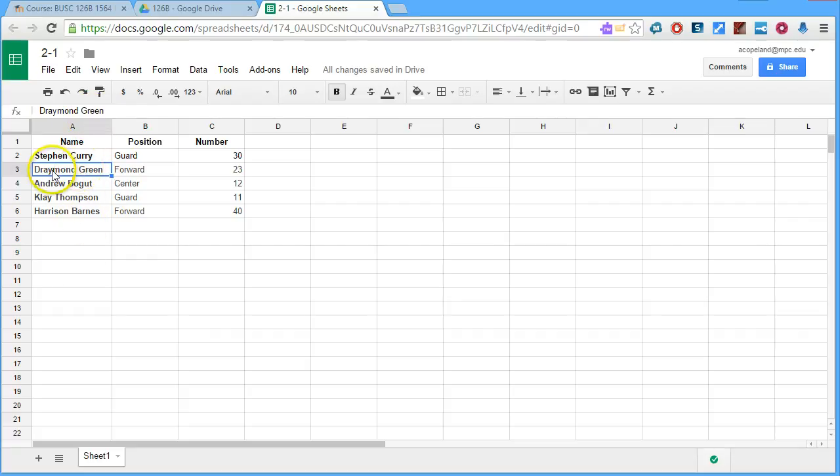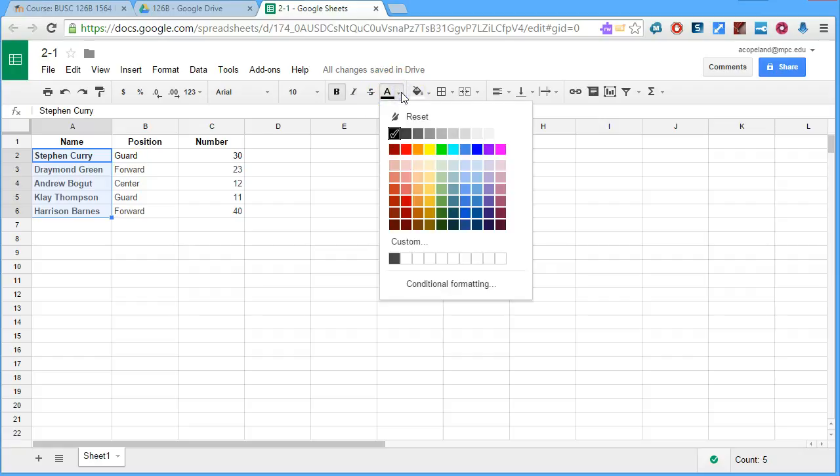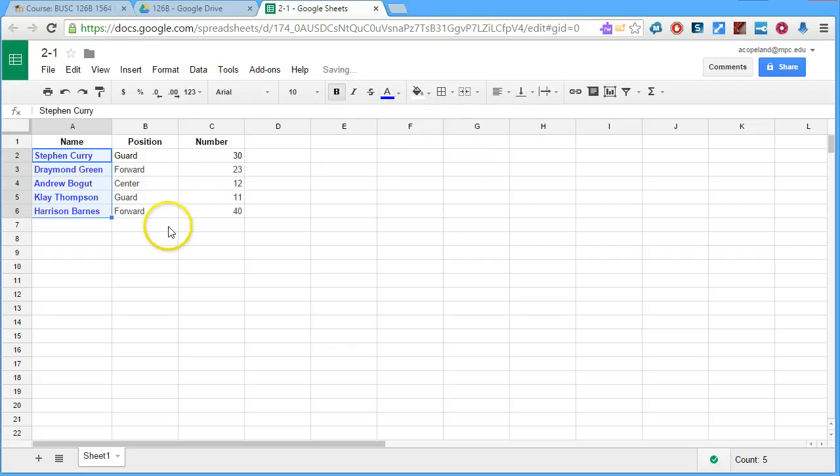All right, now I'm going to select again by clicking anywhere in that first cell and dragging down and letting go. And the final name, this is actually the starting lineup of the Golden State Warriors, the one that they won the World Championship with. All right, and so I've got them selected, I've made them bold, and now I want to make them blue. This is my text color button, and I'm going to choose a bright, vibrant color of blue. Okay. I have now formatted according to these directions.